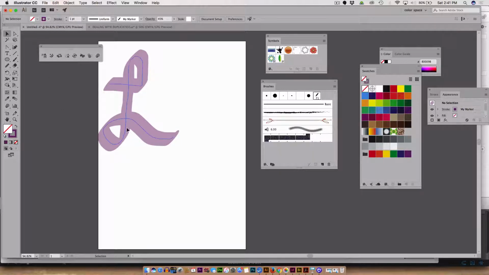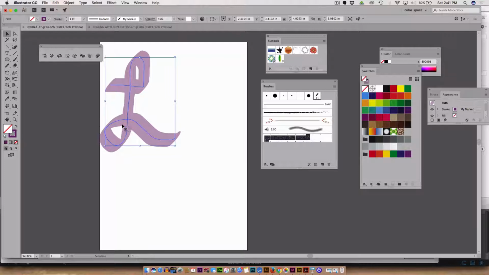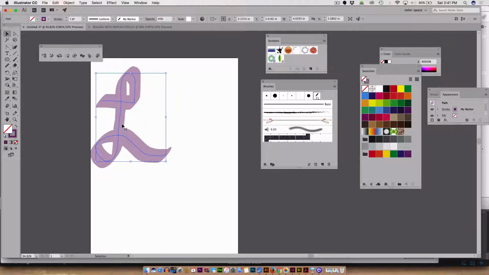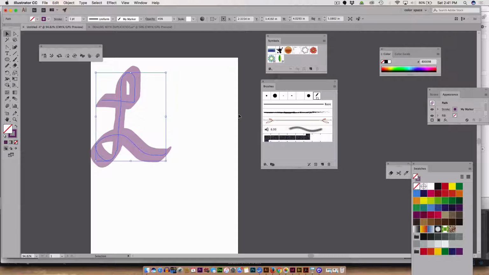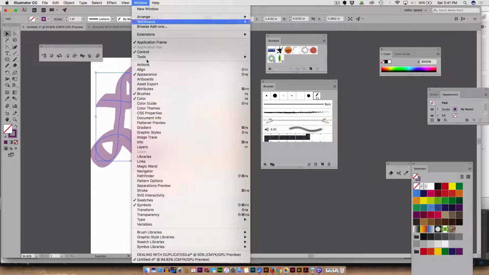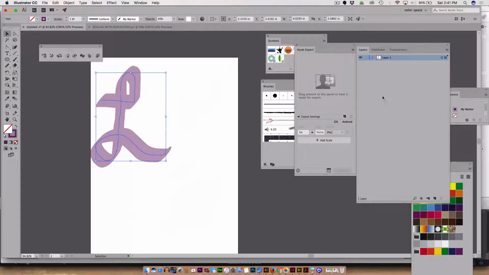Click away here. That's looking kind of pale. Not digging that. So I must have some kind of issue with my layers because this looks kind of dim.